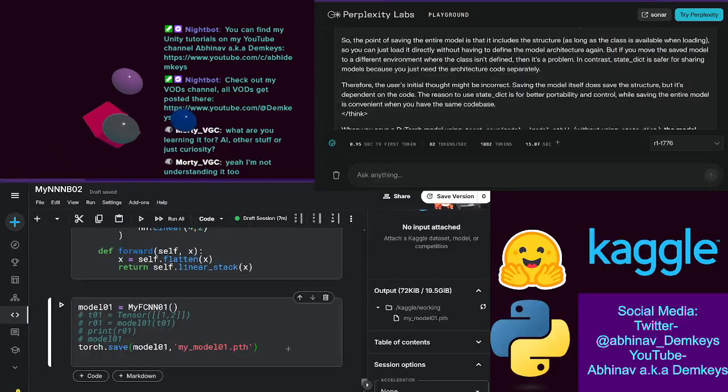Okay, let's continue reading this. So the point of saving the entire model is that it includes the structure as long as the class is available when loading. So you can load it directly without having to define the model architecture again. But if you move the saved model to a different environment where the class isn't defined, then it's a problem. In contrast, state dict is safer for sharing models because you just need the architecture code separately.